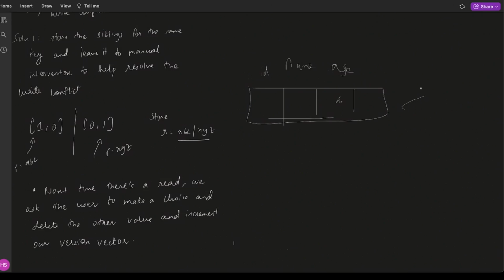By the way, a version vector will be maintained for each particular object, each particular table row. So let's say your row has ID, name, age, and you have an update to just age. You're changing it over here. So let's say the original vector was 2, 1, and then because you change the age, the vector will change to 3, 1, and you will ship the version vector with the row to the other nodes to be replicated.